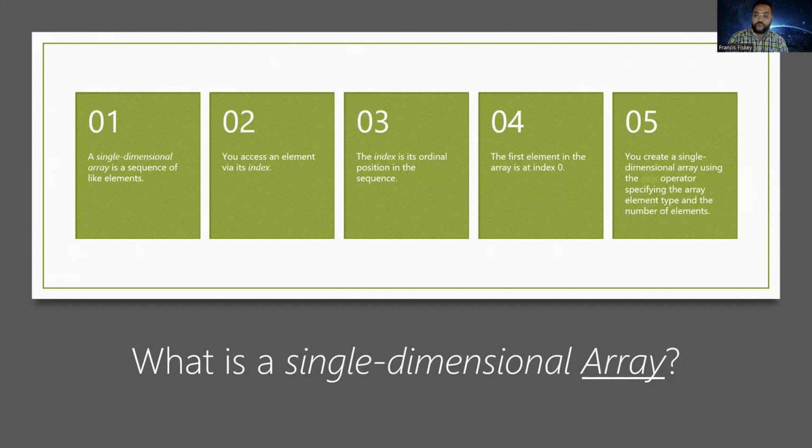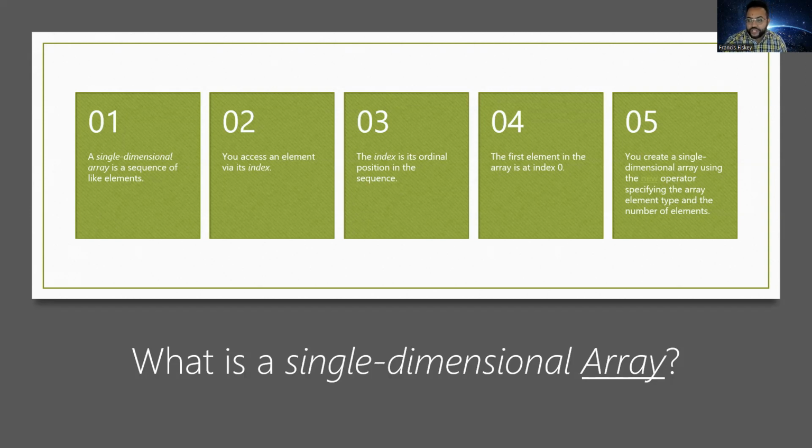In this case, if I wanted to get a value out of an array, the key would be the index or the ordinal position of the element in the array. So if I wanted to get the value that sits in the first position, then I need to pass to the array in an indexed fashion the number 1. And the first element in the array is always indexed at 0. This is a computer science phenomenon. We do not start counting at 1. We start counting at 0.